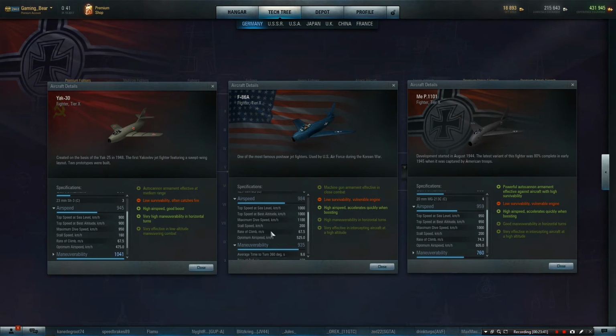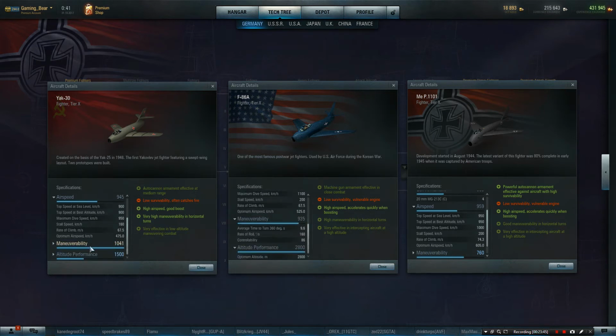So we've done the rate of climb, the dive we've looked at, and then we come to the manoeuvrability, which is a key issue at this level. 9.6 seconds for the F-86. Really not bad at this level, but a full 1 second faster is the Yak 30. So not only have you got the roll better with the Yak 30, but the turn time is better. And then just over a second slower to turn is the German with 10.8.